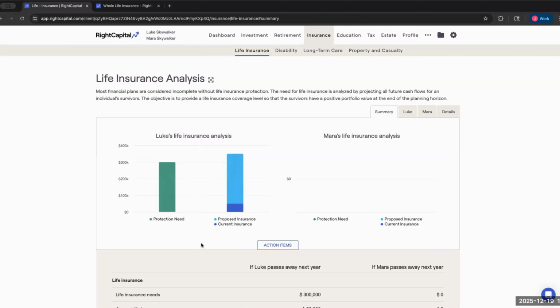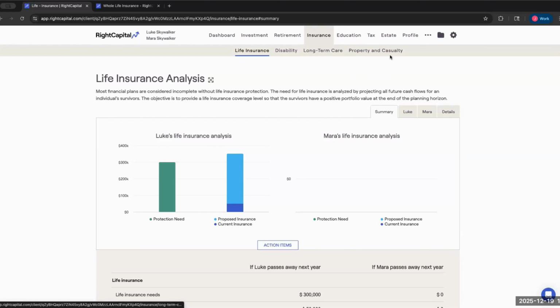Now, one quick thing I'm going to jump to before we get through the rest of this. The need is the floor, but I really need help nailing how much they actually need, right? Maybe the floor isn't enough. Well, there is one more thing we can look at that can make this a little bit easier. It helps nail down that number you're looking for and makes this a simpler conversation than trying to prove a bunch of numbers to people and convince them they need more life insurance. And that's through another page in the system.